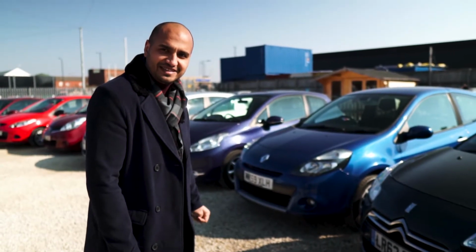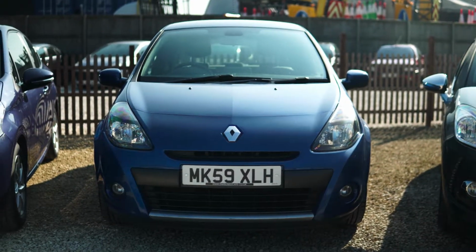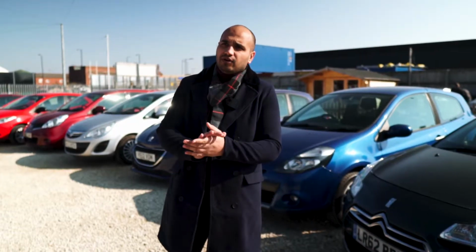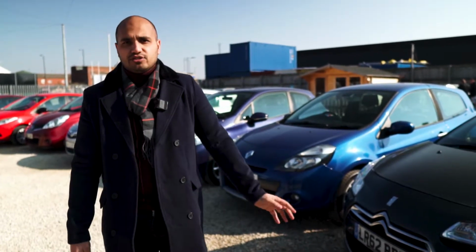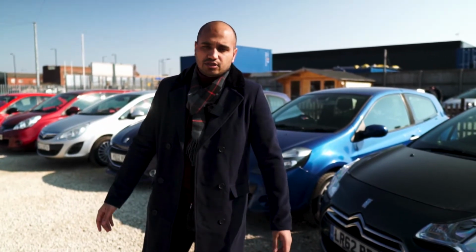Dylan, you've got a Clio at the moment, haven't you? Dylan doesn't like his Clio because it's the old one, but this is actually quite cool. It's quite nice, good looking, really nice colour by the way. Clios, reliability wise, fine. People have got this big stigma, French cars this, French cars that, do not buy French cars. I'm sorry, the whole world buys them. No one's going to stop buying French cars.